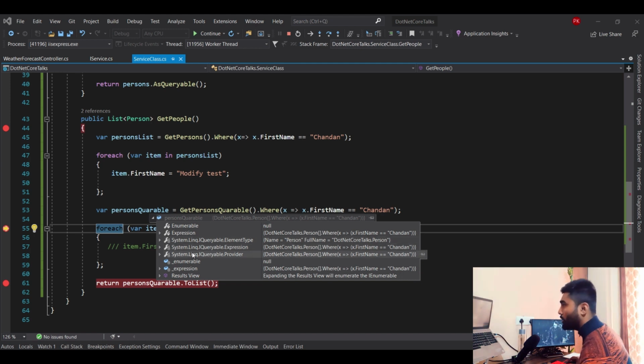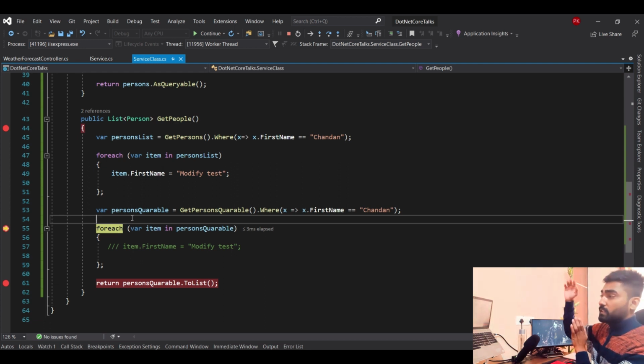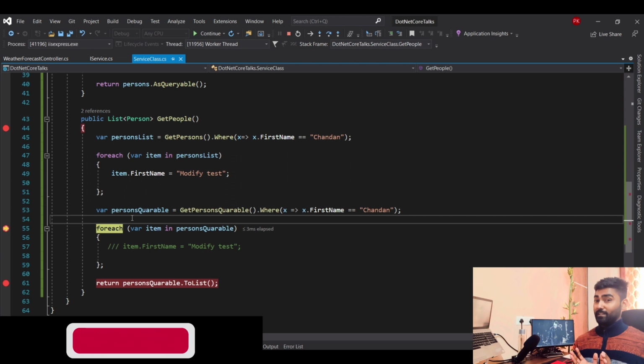It doesn't have all those records. That is why it is called out-of-process. Instead of getting all the records, it applies the filter, this where, outside of this method, wherever it is needed, whether it is the database or the main method where we are fetching all this data. So this is the main difference between the IEnumerable and IQueryable interfaces.